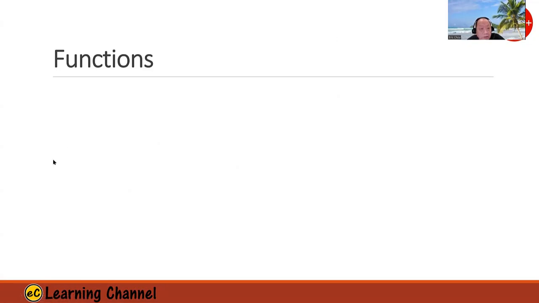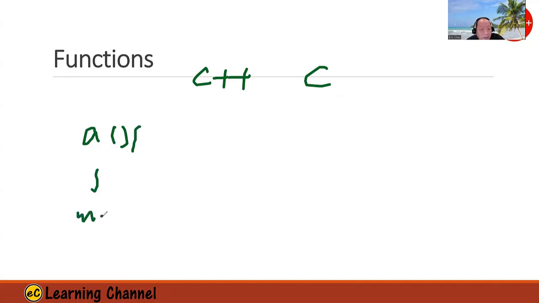The only thing you need to know that is new or different from Java for the function is that C++ is similar to the C language. So a function needs to be defined before the main function where you call it. You need to put it this way.